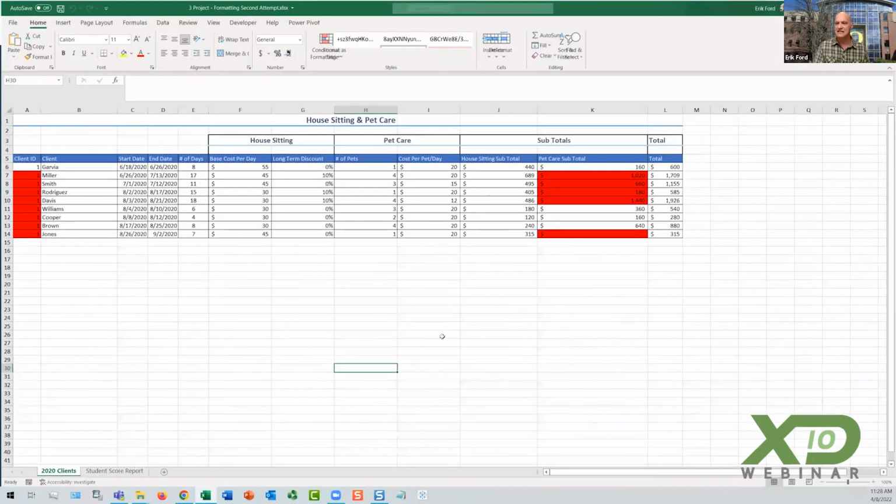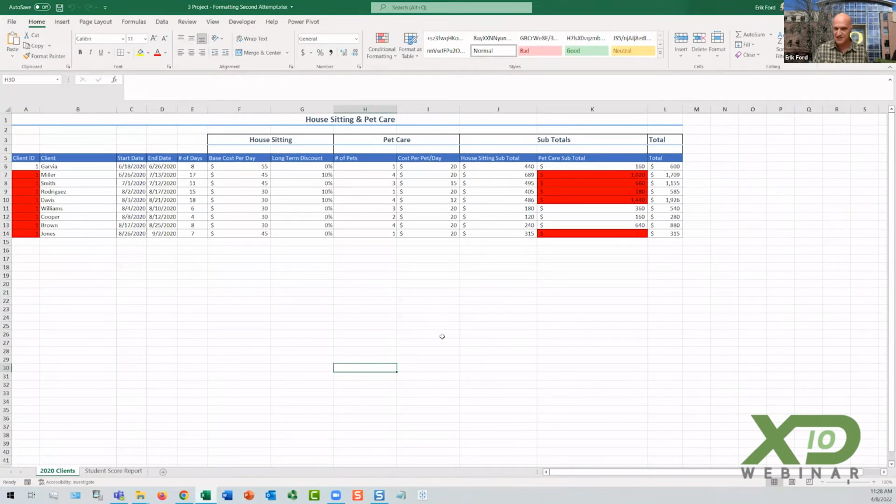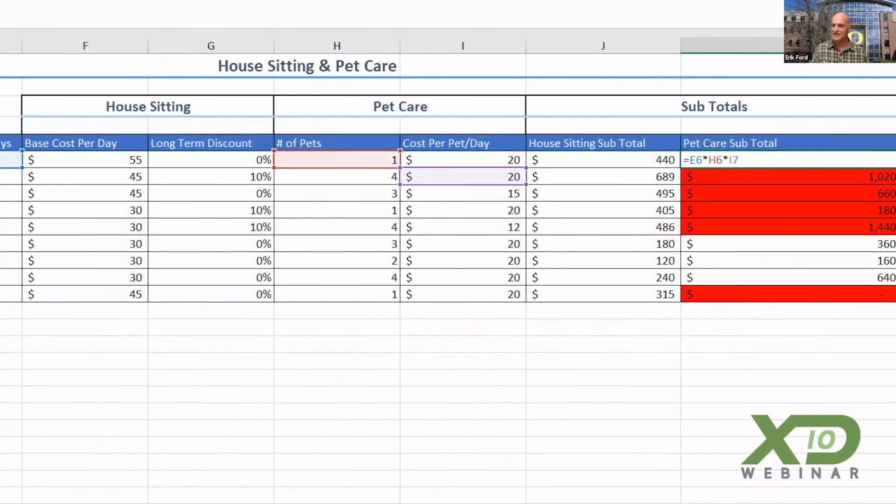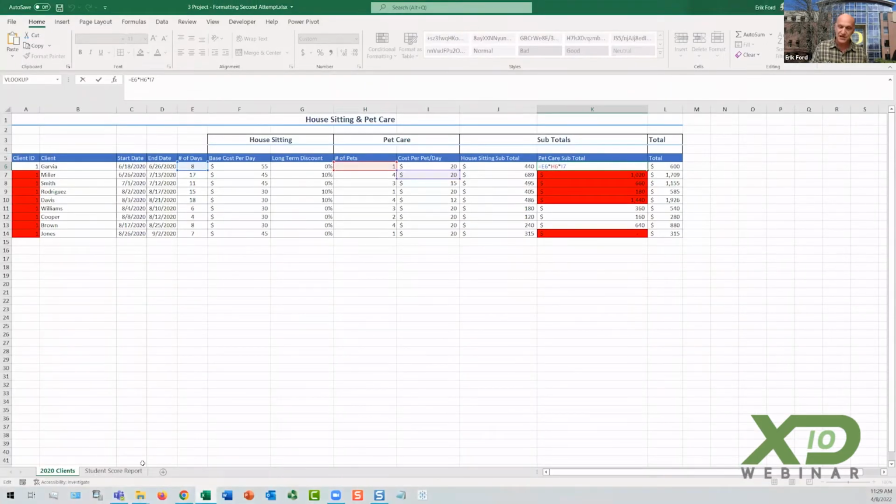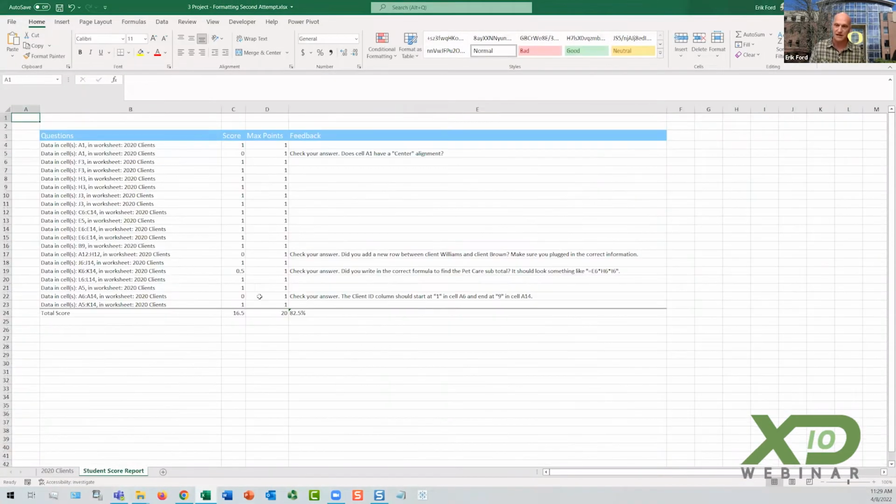So they'll see this on their 82% submission. They'll see this, and so the red indicates that there's some problem there, right? And so if they go and they compare this to the solution image, the first thing they'll see is that this should have been a sequence of numbers 1 through 8 there, right? And then they can just go ahead and double click into this edit mode. And well, we can see that the purple box is in the wrong spot, or they can also just head over to the score report here, where it shows exactly where the problem is.